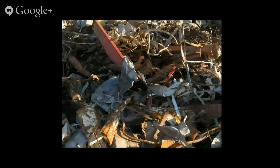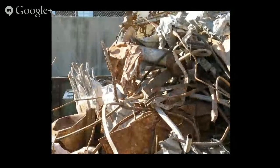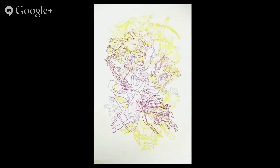And I felt pretty good about that type of appropriation because these were all images that I had personally sourced. Like, this was a subject that I had happened upon. It was what I had chosen. This is probably a terrible one for you guys, but this is an example of a drawing made from some of those demolition debris.